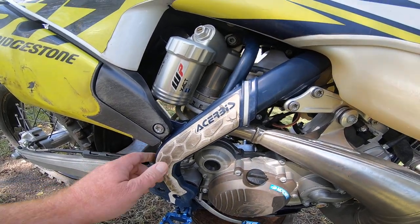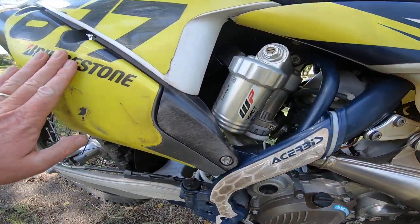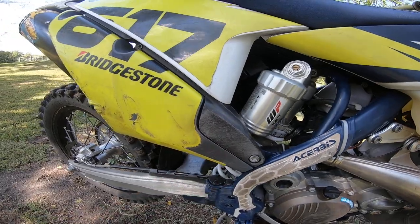Whatever this material here is, I find that the boot's sliding back a lot less. Like, see, my graphic's completely worn away there from the boot rub.